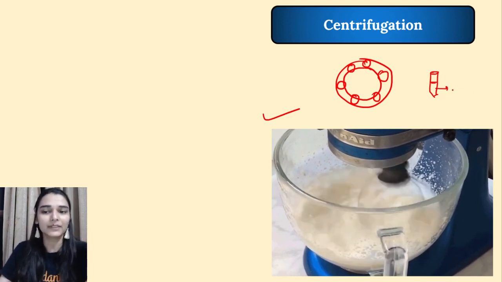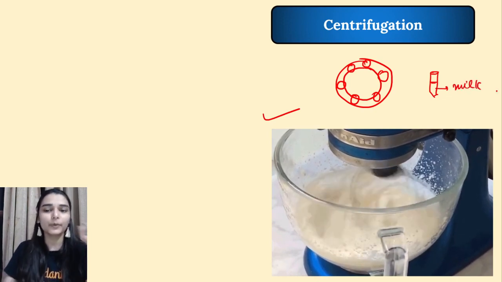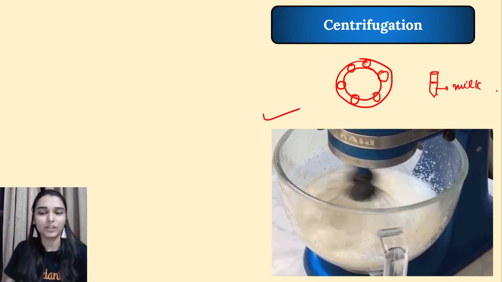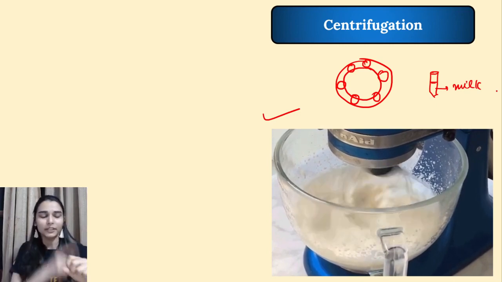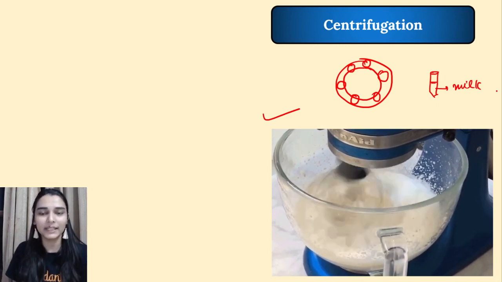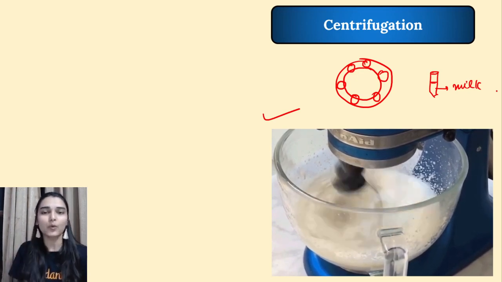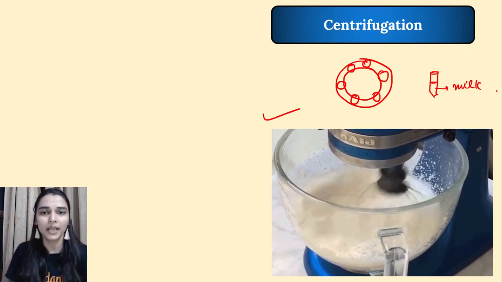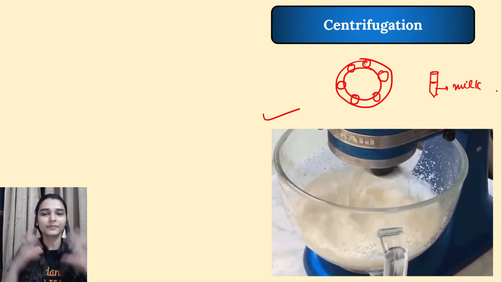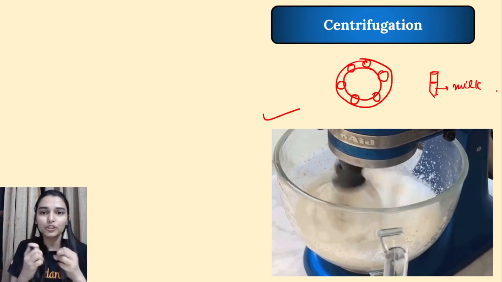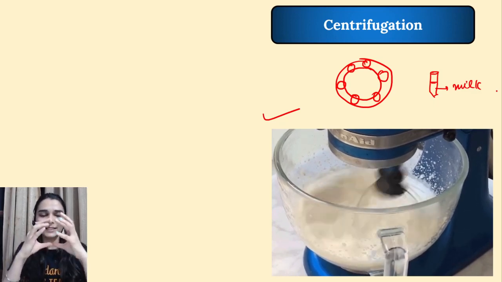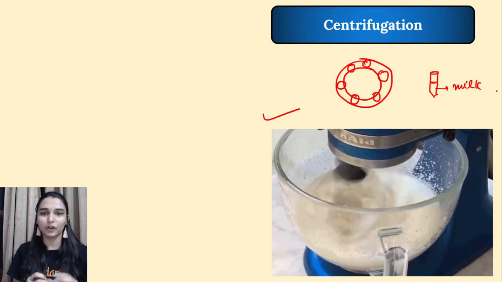Okay, like I will take the sample of milk in this tube, and I will keep it in the centrifuging machine. Then I will turn it on, and it will continuously spin for about 2 to 3 minutes, however long you set the timer, okay? So when I am continuously spinning and spinning, what is happening inside the colloid? The heavier particles come closer to each other, and then they start settling down at the bottom of the container, right?